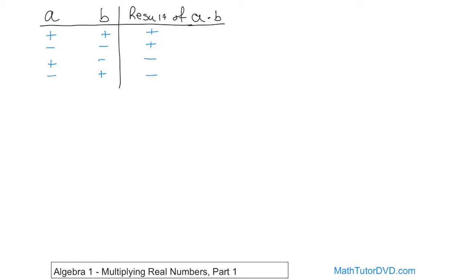So to summarize the rules — it's very simple to remember. When you're multiplying two numbers together and they have the same sign, whether both positive or both negative, you always get a positive answer, no matter the size of A and B. If the sign of A and B is different — either A is positive and B is negative, or A is negative and B is positive — you always get a negative answer. It doesn't matter the size, you don't have to worry about that. That's why multiplying numbers is actually easier than adding them. Now we're going to do a bunch of problems to give you practice.